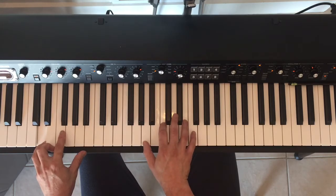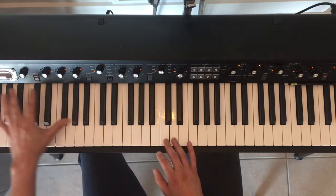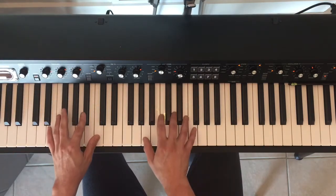That's F again, C over E to D. So as you can see, the beginning verse is kind of like this downward continuing kind of thing.